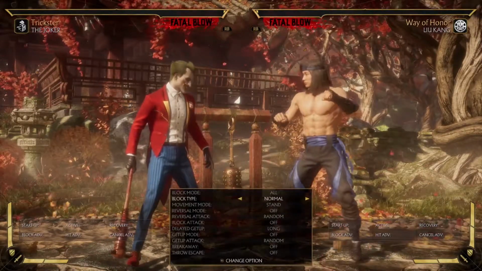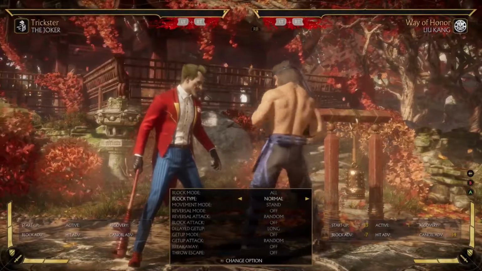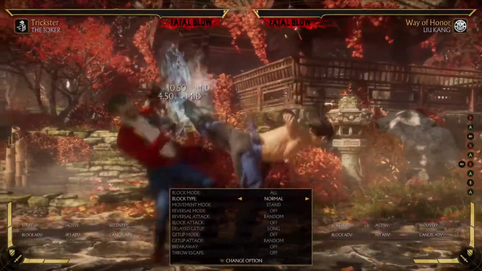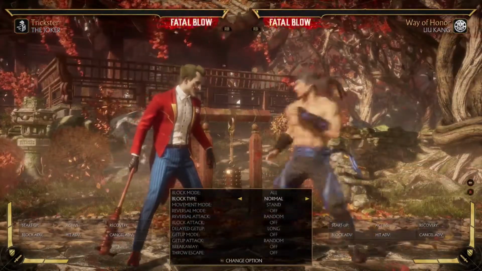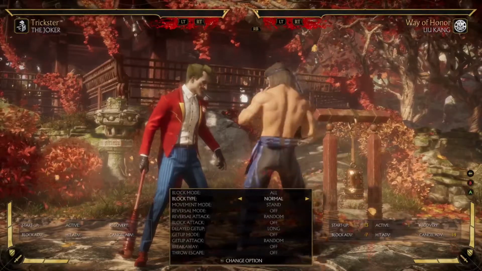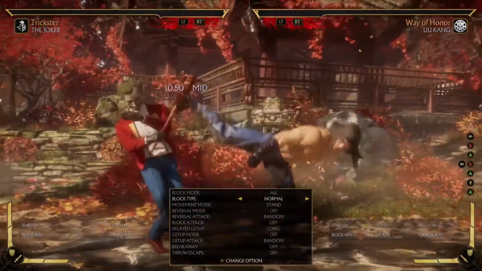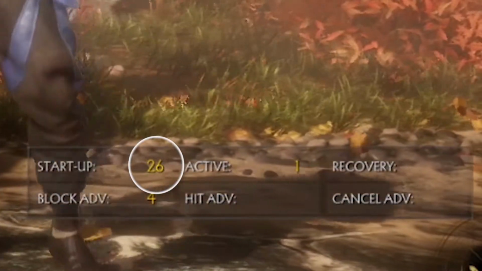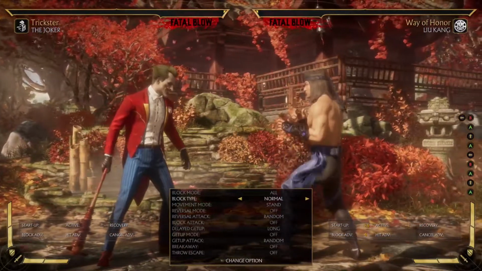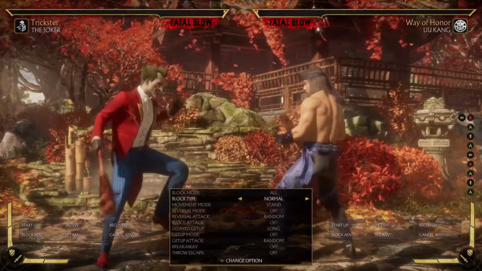startup minus cancel advantage. So if we look here, what's the cancel advantage? It's 14. So you have 14 extra frames between this and this. 14 plus frames. So you do what? You do 26 minus 14. What is that? What is 26 minus 14? 12. So what happens is because of the plus frames that you get from cancel advantage, the startup of this kick, the 26 startup, is not actually 26. What it actually is in reality is 12 frames.